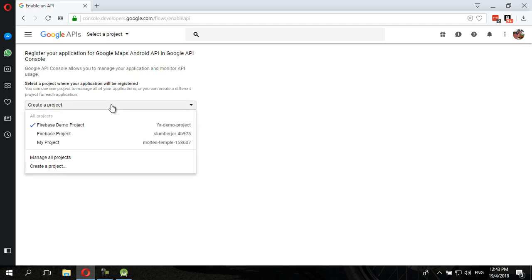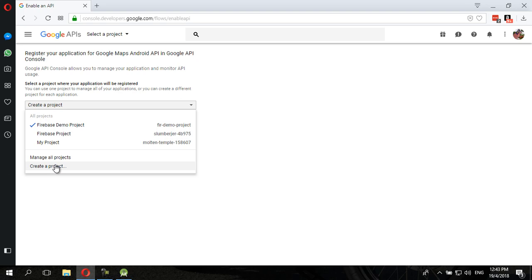For example, I do have a few projects here, so I can select one project as the host of my application for Google Map. If not, you can just create a new project, but be very careful because Google console only allows you to create 10 projects if I'm not mistaken.